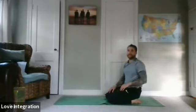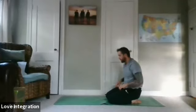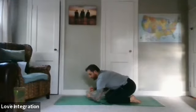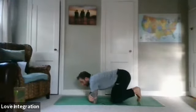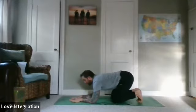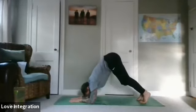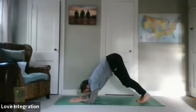So if you have a headstand, feel free to go into it. If not, I'll just demonstrate Dolphin Pose. So you bring the elbows down, grabbing opposite elbows, measuring where the elbows are going to go. Then go ahead and release the palms flat, making sure the fingertips are spread out, the thumbs are together. And from here, you just work on lifting the hips up. And always pushing the elbows and the forearms into the mat and sending the hips up.